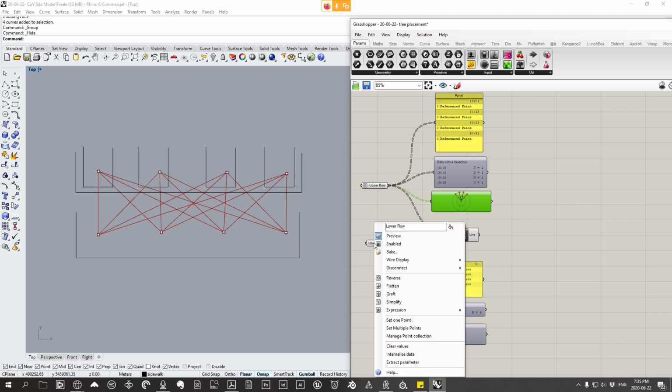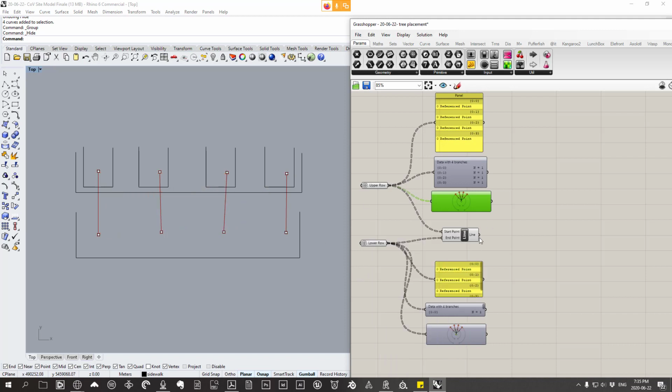If we graphed the lower row as well, now Grasshopper is matching branch to branch. So it says, okay, there's a branch 0, 0, a branch 0, 0, a branch 0, 1, a branch 0, 1, so on and so forth. So we get these matching, somewhat vertical lines again. So it's matching branch to branch. It's not able to create a perfect match when it's going grafted to flattened, and if both of these data sets are flattened, then it's matching item to item within the singular branches. So that's kind of an overview of the terms.